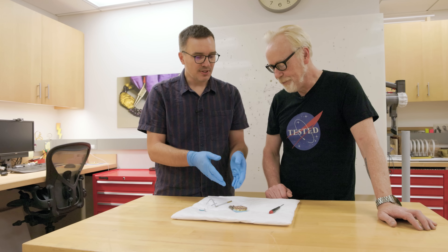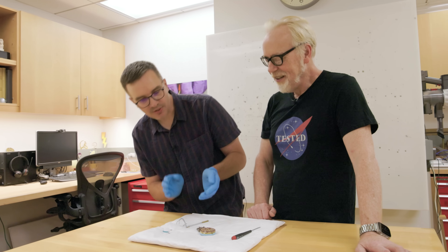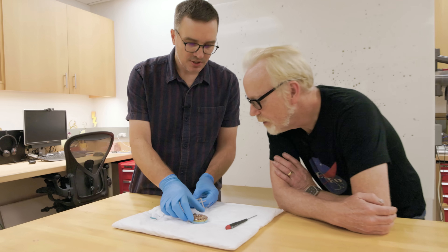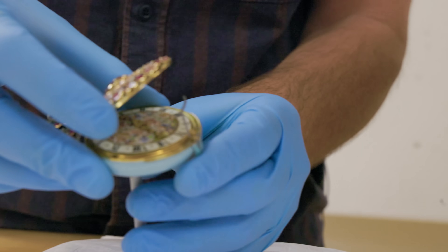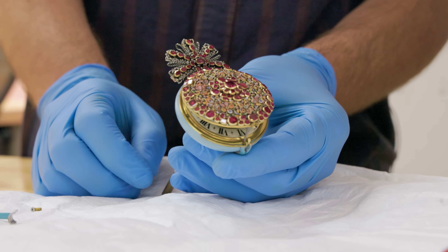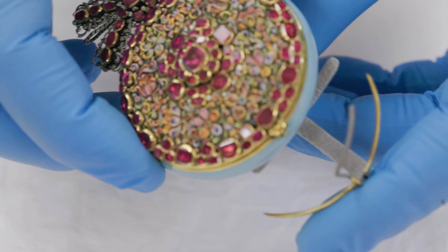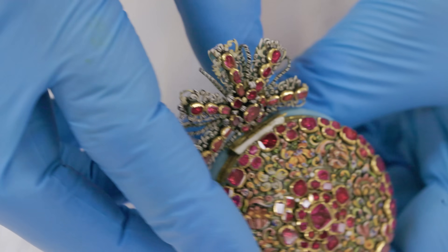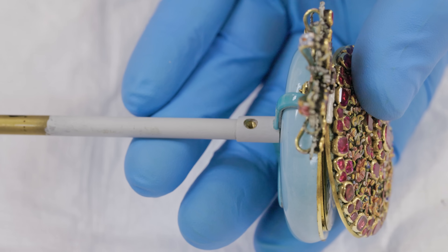They wanted to highlight the case for this exhibition — not necessarily the movement, but they wanted to hold the cover of the watch open so that you could tell it was a watch. You could crane your neck and see the numbers and hand. So I came up with this solution which holds the bottom edge of the watch — it slots right into that little space — and then this gray arm just holds the lid of the watch open. It's featuring the case, the enamel work, and the gemstones. The actual movement is a fact, but not part of the aesthetics being highlighted. To keep it safe, I have to have this mechanical attachment — a keeper to hold it in place, with a very small screw.